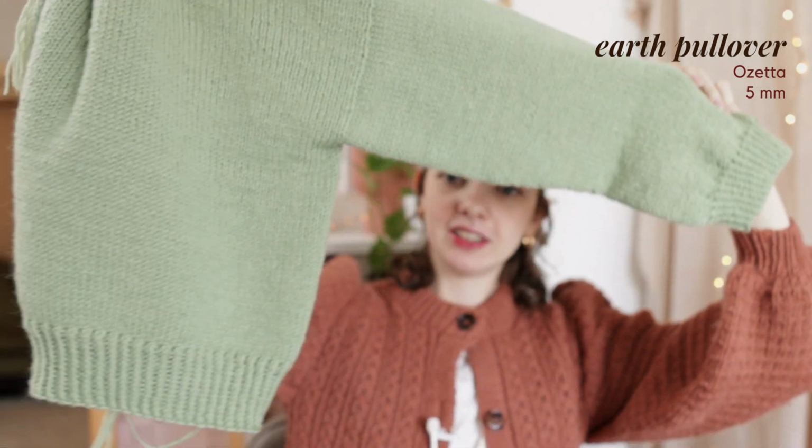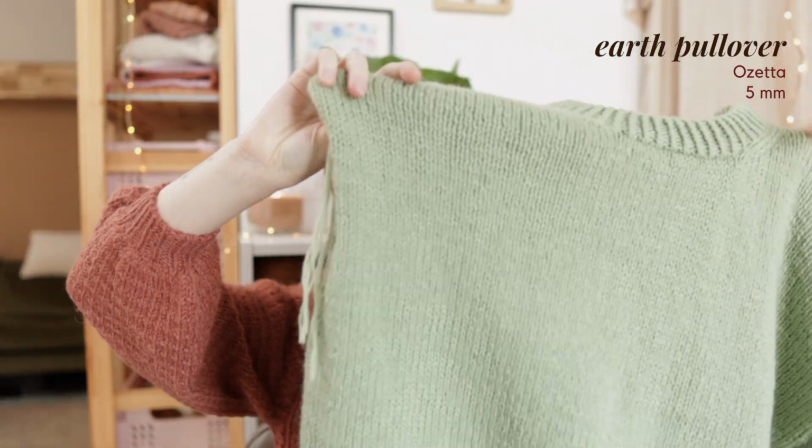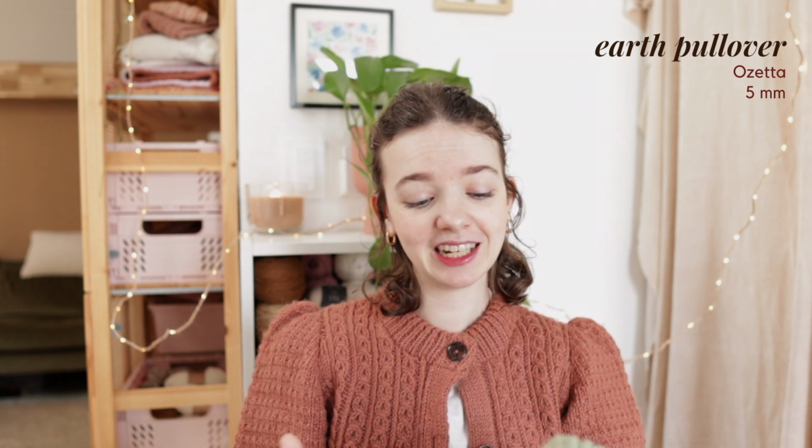It's just the entire body and a sleeve is done, except for that one last sleeve that I've just really not felt the urge or the motivation to pick up the stitches and knit, even though it will be very quick. I think at the end of this video I am going to choose a couple of these WIPs and prioritize them to finish them, and then after those are finished I think I will cast on something new. So that is WIP number 1 that has been on my needles since December 25th, which for me is quite a long time. It's almost 3 months and I never really have a sweater for 3 months.